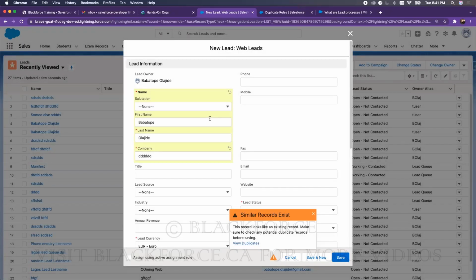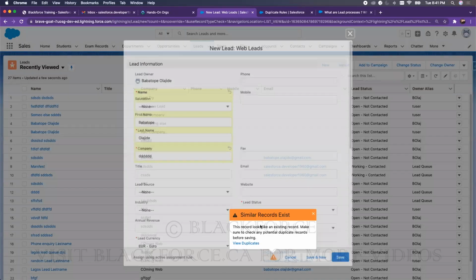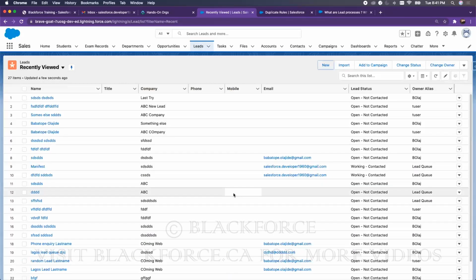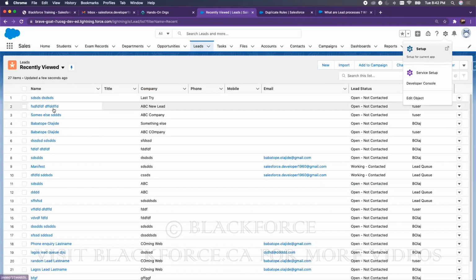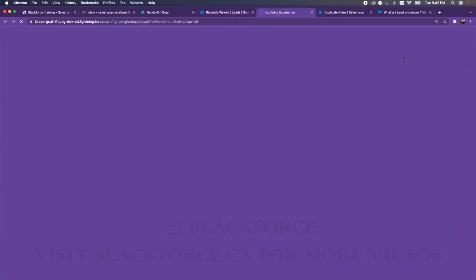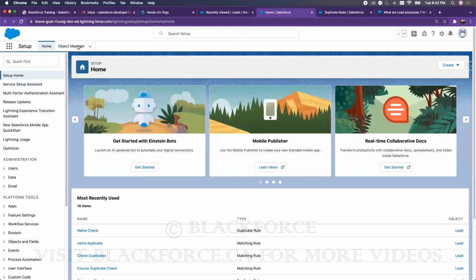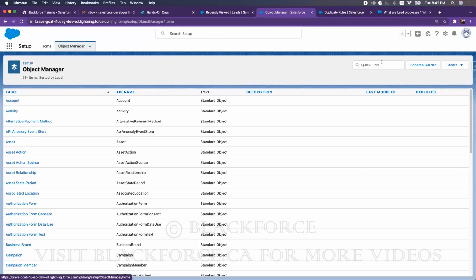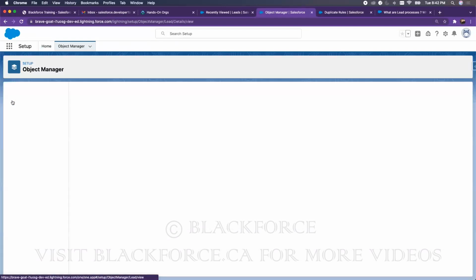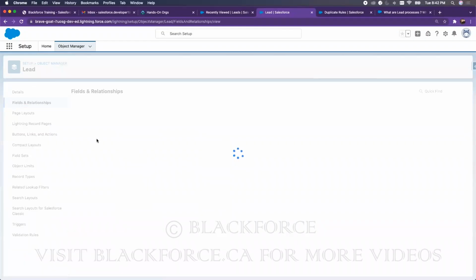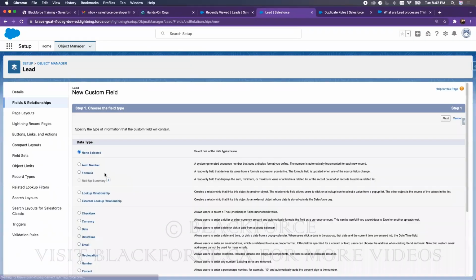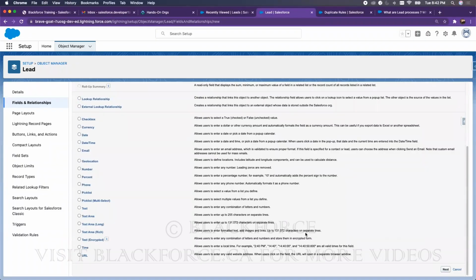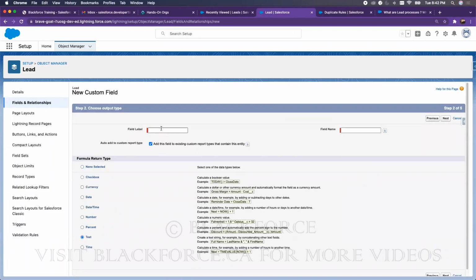That's duplicate management. But if you're very tech savvy, if you're a developer, or aspiring to become a developer, while that is easy to do, you can also use validation rules. You can use so many things to do whatever you want, right? So it's up to you. I'm just giving an example. If I want to do the same thing, I can just create a new field. I'm going to call it formula. Then I'm going to say text, and I'm going to say full name.